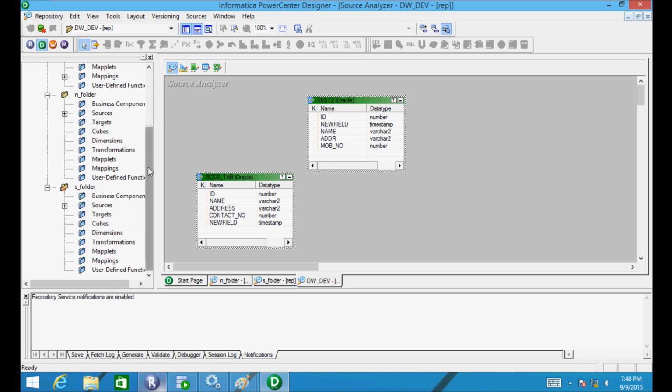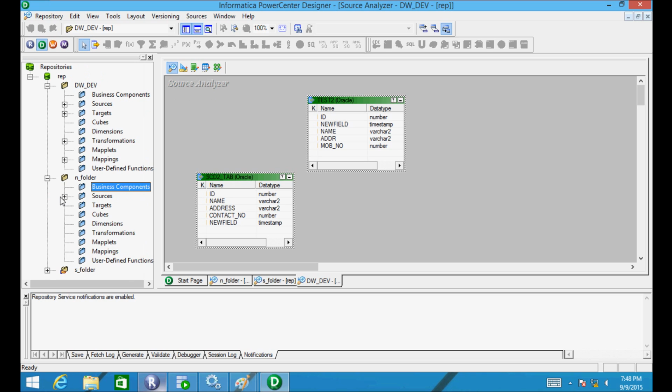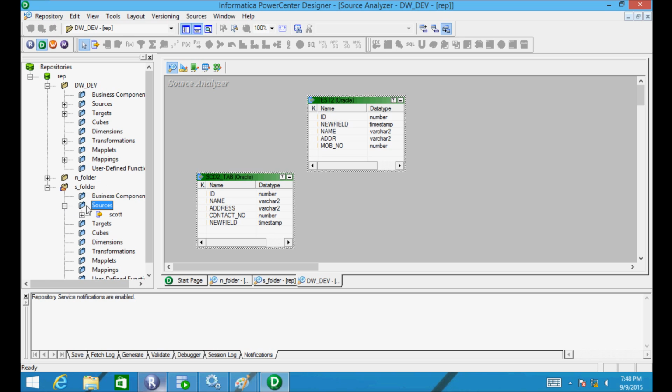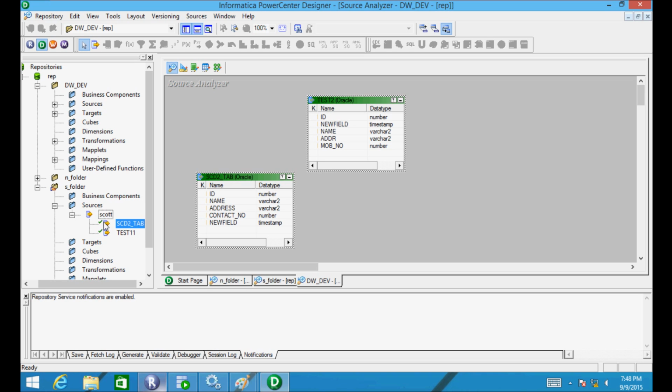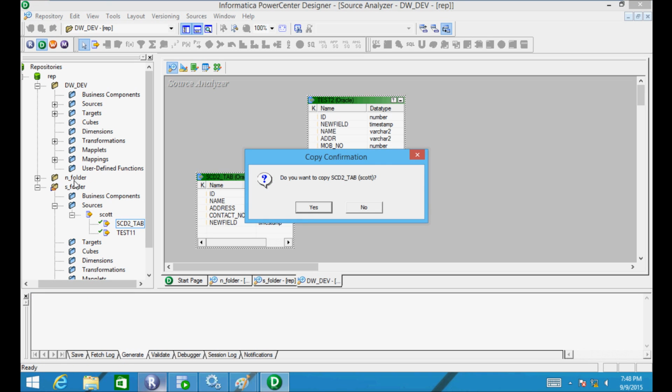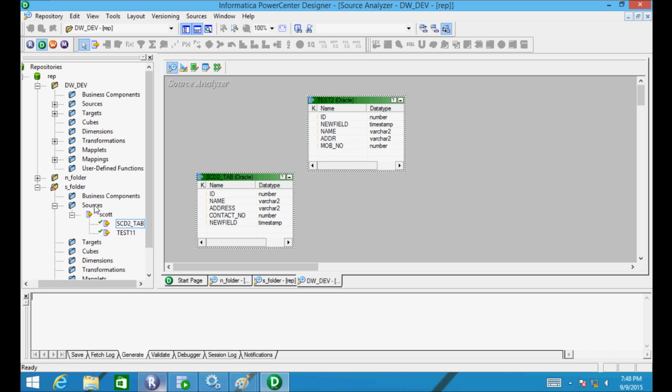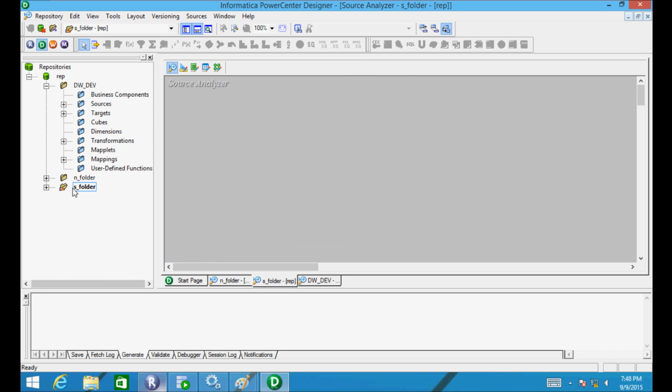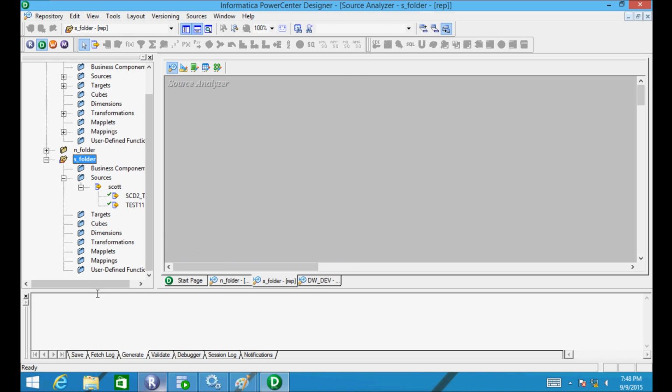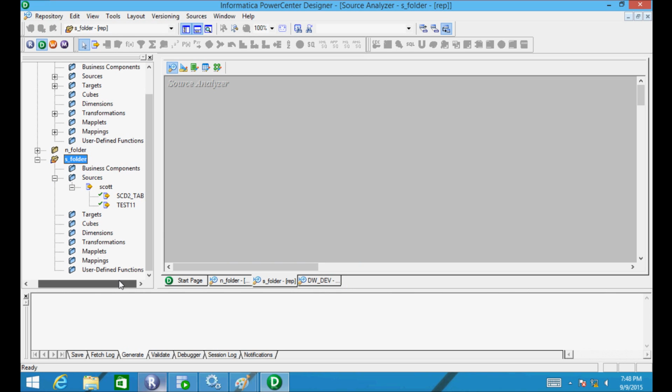Now go to the shared folder, s underscore folder, and source. This is the selected n underscore folder. So double click on s underscore folder. Now the s underscore folder is selected, so it's ready to drag into the source analyzer. So look at dwdev.